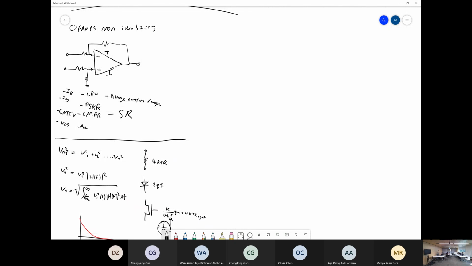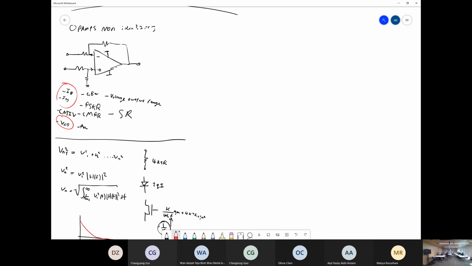So the slew rate. Okay, just to expand a bit more on the op-amp stuff because I rushed through it. Usually with errors, so voltage offset and the input bias and offset current, you can draw them as different voltage or current sources around in the circuit, and you could do superposition or you can do KCL all at once. I'd recommend doing superposition. You just see the output voltage with respect to each of the different sources. So how does VOS change the output voltage? How does IB and IOS change the output voltage? That will get you your total output voltage, and with superposition, you can just add them all together.